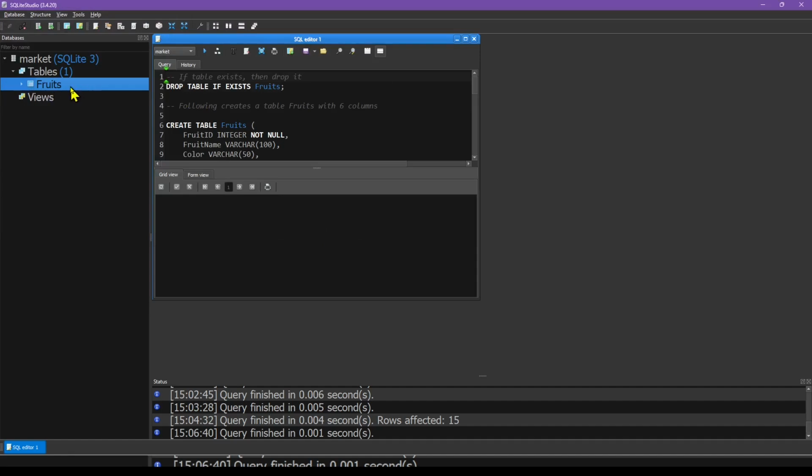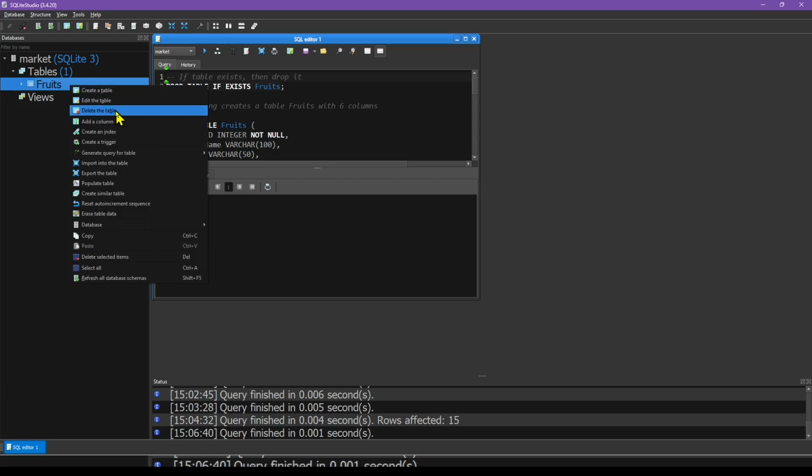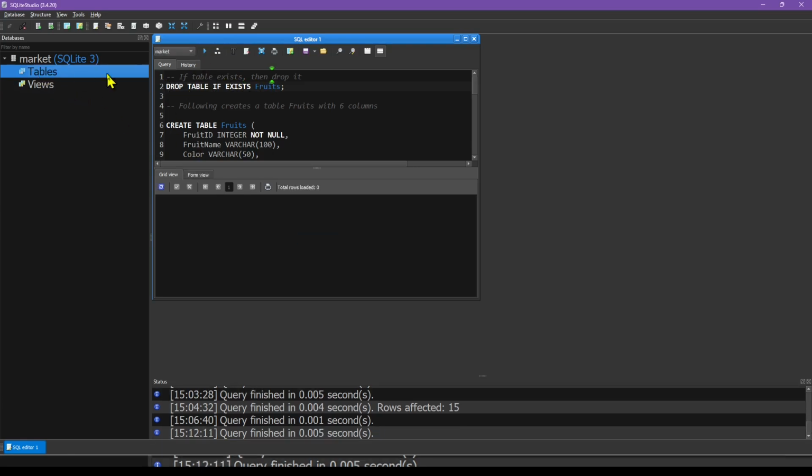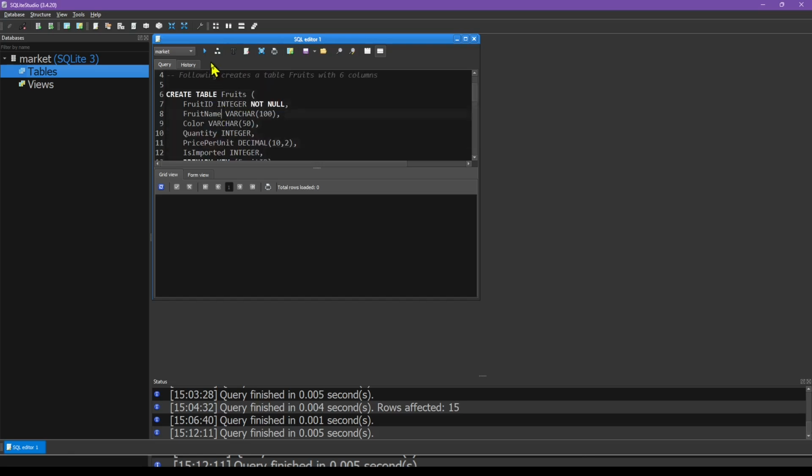So first I want to delete this table, which was already created in the past. One way you can delete it is to right click on it and click delete the table. That's using the graphical user interface, or you can use simple SQL syntax. In this case, I'm saying drop table if exists fruits. Let's run this, and that's going to drop that table. There you go, and you can see the table is gone. All right, so let's create the table first. I'm creating a table fruits, and these are my column names, exactly the same syntax I just showed you. Make sure your cursor is on one of these characters, and then hit execute query, and that's going to create the table.